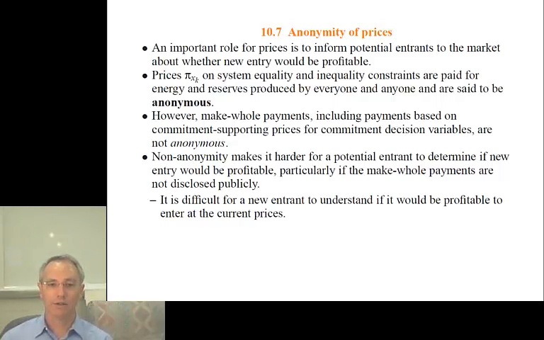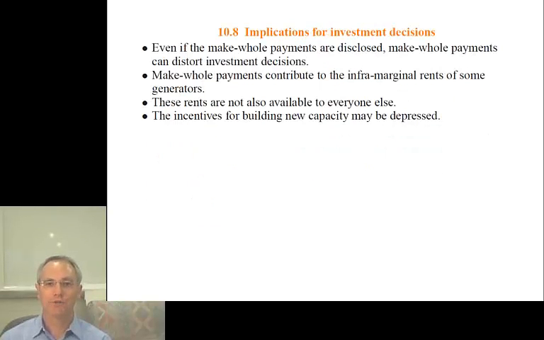And the reason is pretty clear. It's difficult for a new entrant to understand if it would be profitable to enter at the current prices given their technology. That has some implications for investment decisions. Furthermore, even if the make-whole payments are disclosed, they can distort investment decisions by giving a strange picture to a potential new entrant. The make-whole payments contribute to the inframarginal rents of some generators, but they're not available to everyone else. And this can have the effect of depressing the incentives for building new capacity.